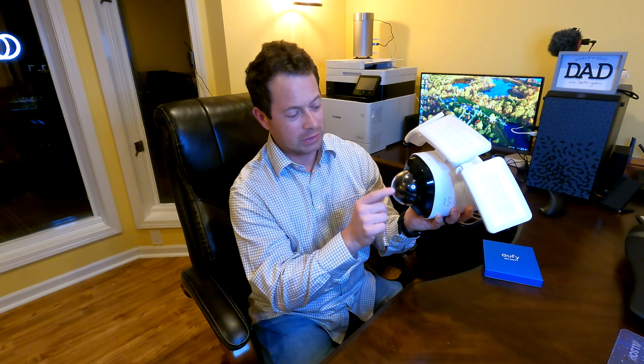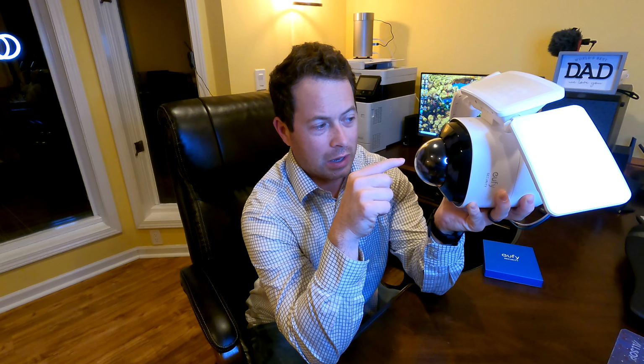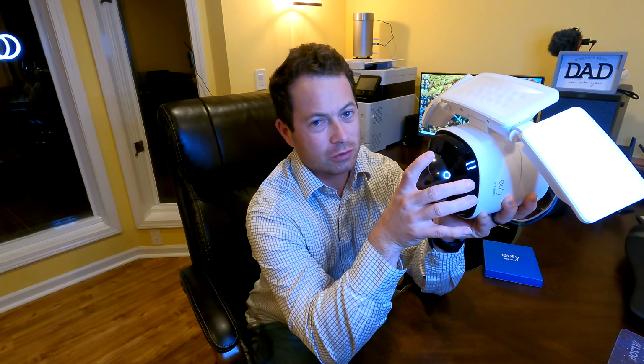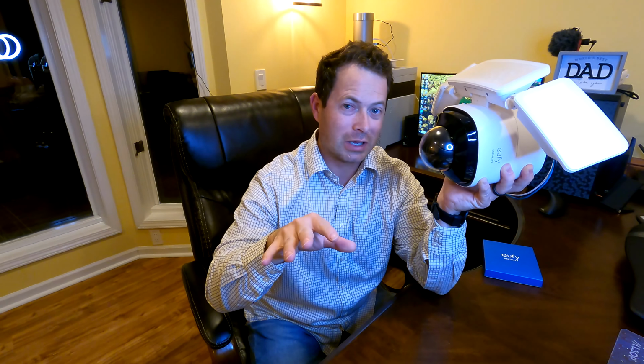So on here, you can see this camera. The camera is on a motorized unit that has 360-degree pan ability, I guess would be the word. So pan capability. And what's really neat about it is that it has 3 different motion sensors separate from the camera, so if the camera doesn't detect that person, because the camera is looking, let's say, to the right, but the left side motion detector detects motion, the camera automatically spins around, looks at the left side, and it will then detect the human or the object, and it can do the tracking from there. So on paper, that sounds really cool. I'm gonna go out there and test it and see how well it does at picking things up like that and pointing towards them.